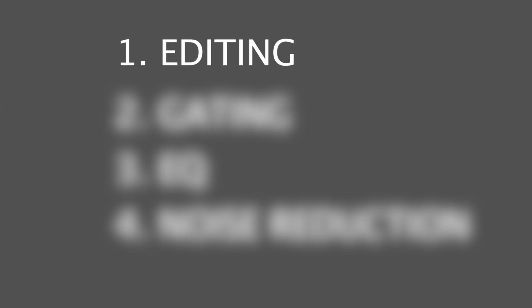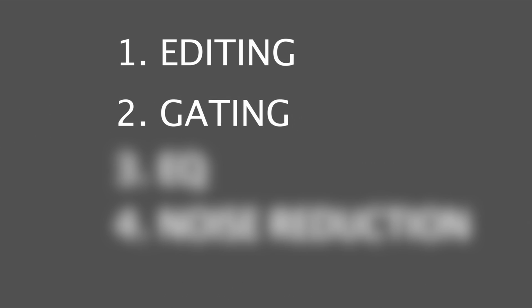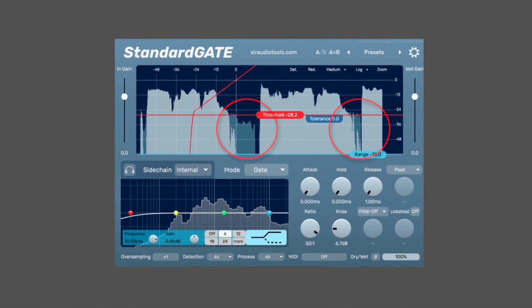So what's a faster and more efficient way to achieve the same thing? I would suggest using a gate, of course. A gate is a dynamic tool that can automatically reduce the volume of any part of a signal that isn't loud enough to pass a threshold. So in this case, we could set up a gate to reduce the volume of the vocal audio when the vocal itself is no longer being performed. This would reduce or remove the gaps between the vocal performance that we just discussed manually editing in that previous step.